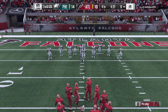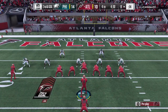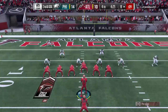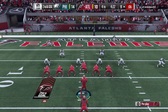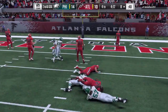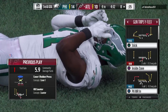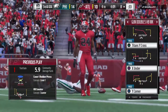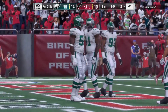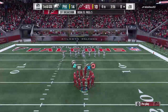And a really long drive here, and it goes on and on. On 2nd down, Freeman. And only about a yard there as he takes it from the 9 to the 8. Partner, I know we're in a goal-to-go situation, but my goodness. Think about running the ball here. Not even a thought, is it? Defensively, they're in a prime spot. And I think the defensive guys are probably expressing themselves to them as well. I wouldn't run it here, guys. You might want to try throwing it.